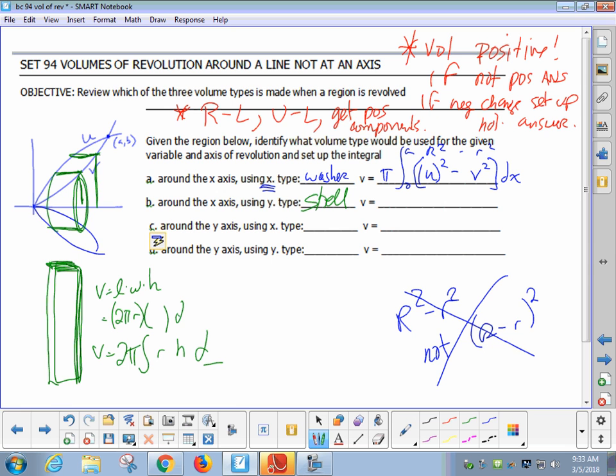Do you agree it's a vertical distance? Upper minus lower. I'm not sure what to do here because it's really dealing with both curves. Here, here, here. What's the upper? That's the kooky part. Well, imagine I had a slice here at 2. What's the radius? 2. What about the slice here at 3? What's the radius? 3. So each time when I pull the radius, I'm really just looking at the y. Do you agree? Okay. So the radius is y minus 0, or just y.